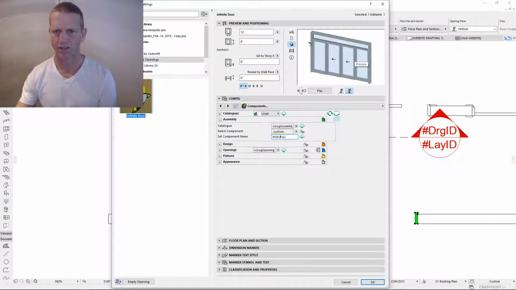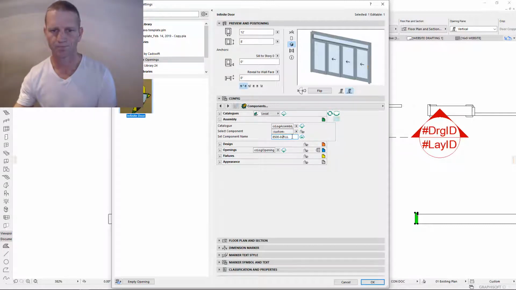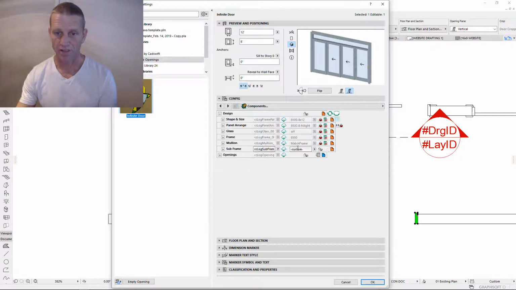There might be another one of these configurations that doesn't have a highlight. So we'll call it the 8508 because it's 8 foot. Upload, download, and lock. Okay, now if we have a look at all these elements, you can see that they've actually been locked by the element. We didn't do the subframe, so that element is not locked.